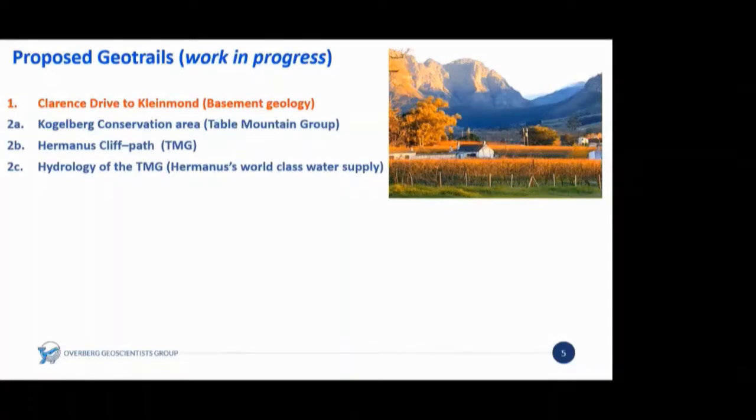Chris and Rowena, their company, Voto, has done all the work with our municipality here in Cape Town, unlocking the hydrology of the Peninsula Group, which is at the base of the Table Mountain Group. And we look forward to having Chris or Rowena or one of their team also talk to us about the remarkable work that has been done and what it all means to A, the Western Cape, and then B, potentially South Africa. The Hemel and Aarde Wine Valley, for obvious reasons, and that'll be a good fun project.